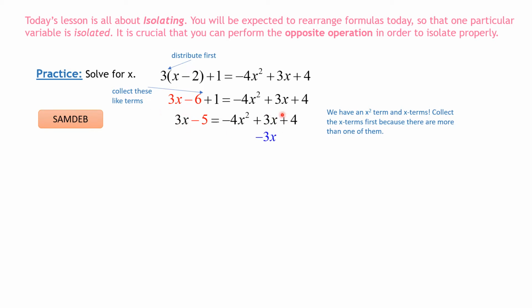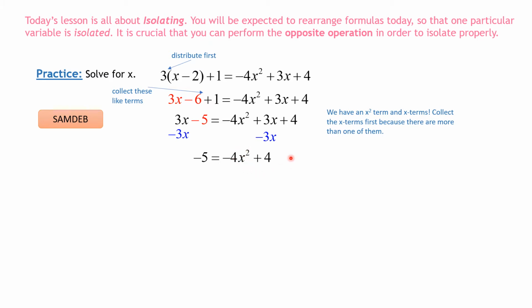So I'm going to start by taking this 3x. I'm going to move it over to the other side. And the way I move it over is the opposite operation. So I'm going to subtract 3x. That gets rid of these. But then I have to subtract 3x on this side as well. And when I do that, interestingly enough, they're gone. My x's are now gone. I have just the minus 5 is there, but these are all gone. And that's good because we want to get down to one x, a single x. So that really helped us out.